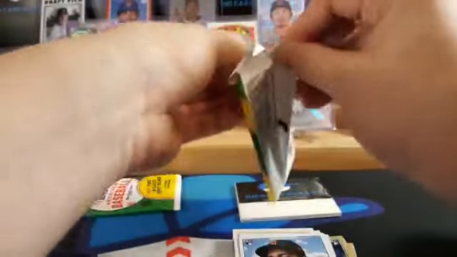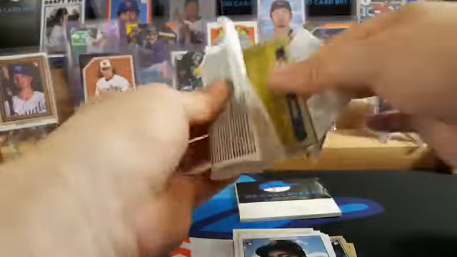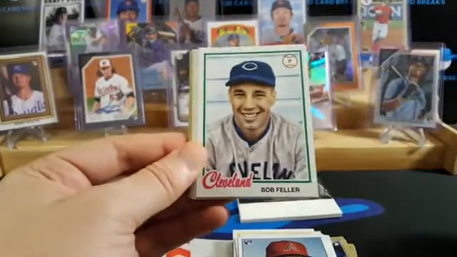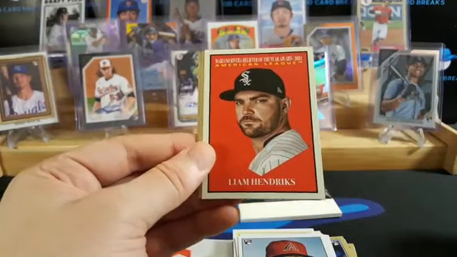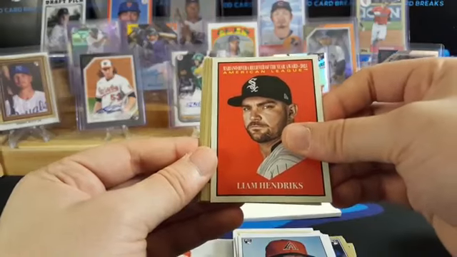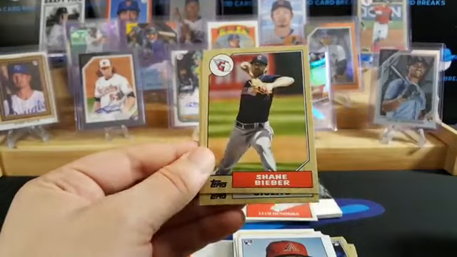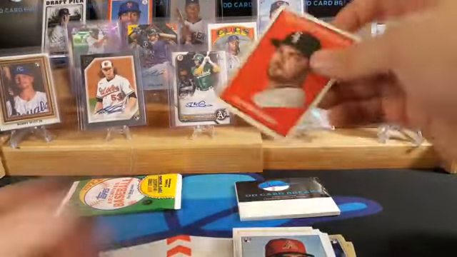Two packs to go. Leading the way, rookie Tyler Gilbert for the Diamondbacks, Shohei Ohtani for the Angels, Bob Feller, Guardians, Eddie Murray for the Orioles. Last of our award winners, Liam Hendricks was the Mariano Rivera Reliever of the Year last year. Yordan Alvarez for the Astros. Shane Bieber, Guardians. Lucas Giolito for the White Sox.